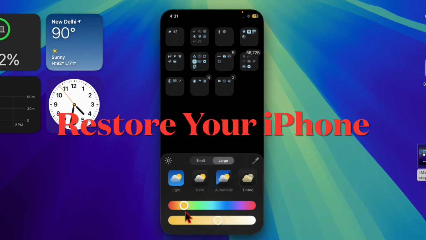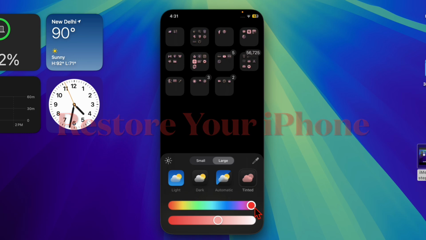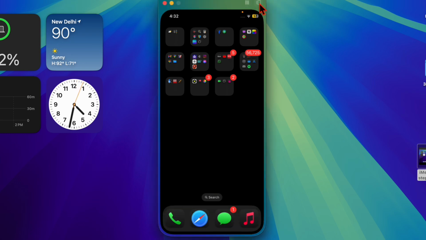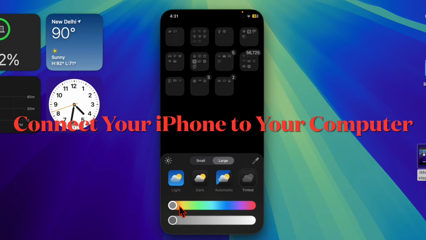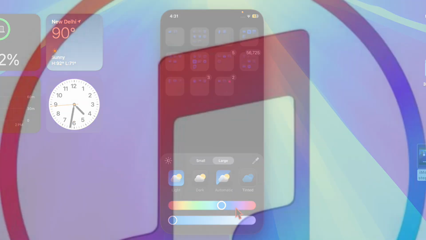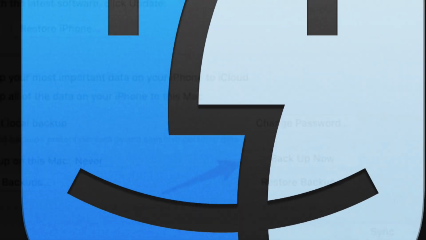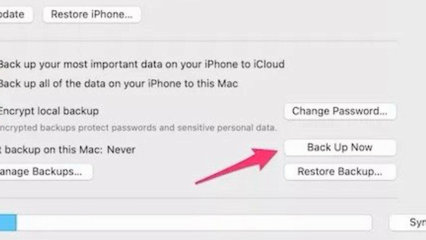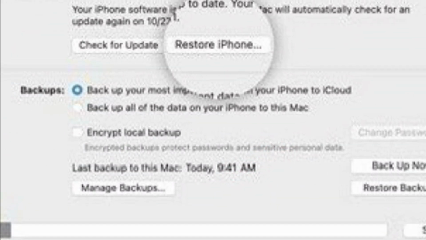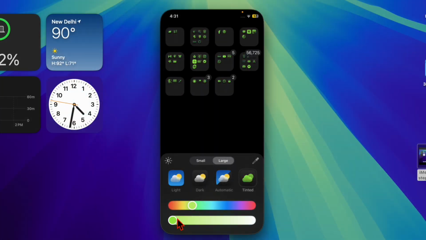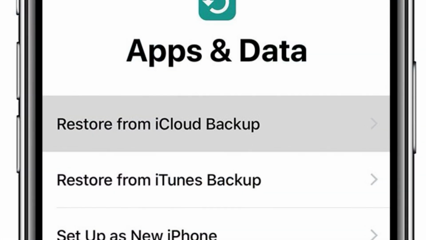And finally, I would recommend you to restore your iPhone via iTunes or Finder because it is considered to be a nuclear solution. But before moving ahead, make sure to fully back up your data before restoring it. To do so, you just have to connect your iPhone to your computer and then launch iTunes if you're using a Windows device. And if you're using a macOS device, then launch Finder. And then fully back up your device. After that, select the Restore iPhone option and then follow the instructions to complete the whole process. And then set up your iPhone and restore the latest backup, and that's about it.